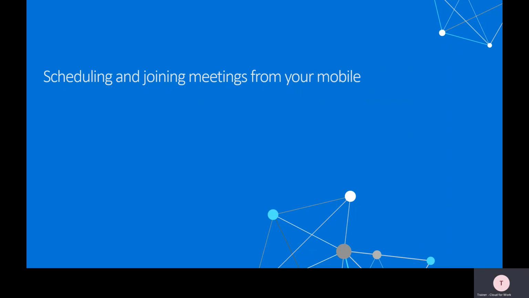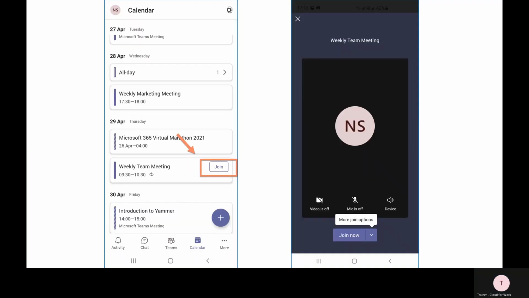And now I will be covering how to schedule and join meetings from your mobile. So now I would like to join a specific meeting from my mobile. You can see that I have gone to my calendar and I have chosen the meeting that I would like to attend.